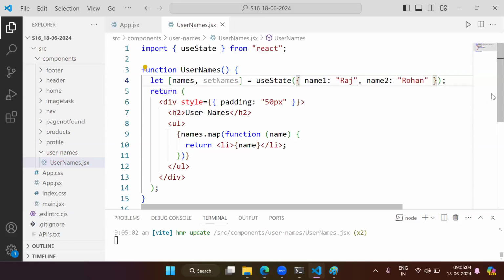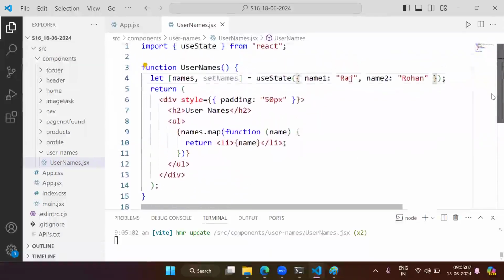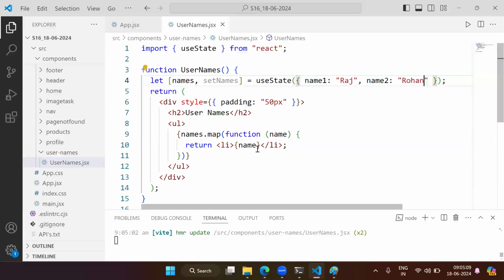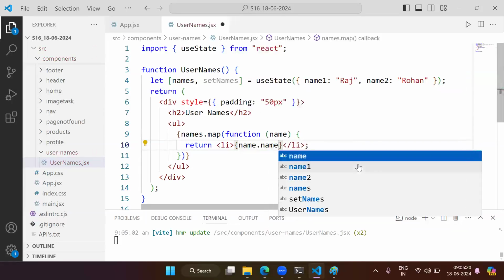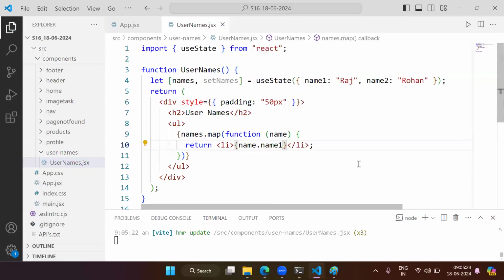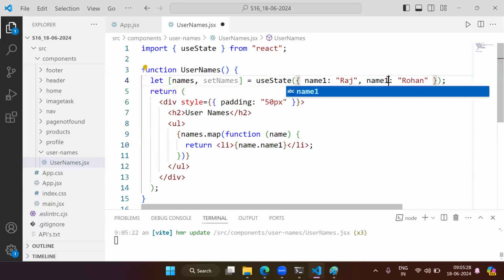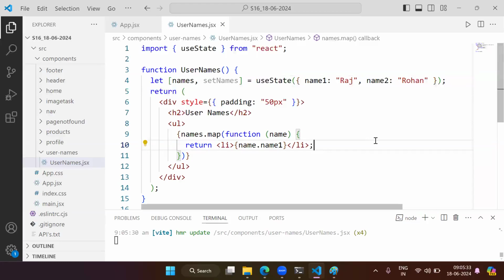Then will map work in this case? If map works, what changes do I need to make here? Name dot name one. Now, will it work? Okay, let me add here name 1. Will it work? You go back to your browser. Not working.